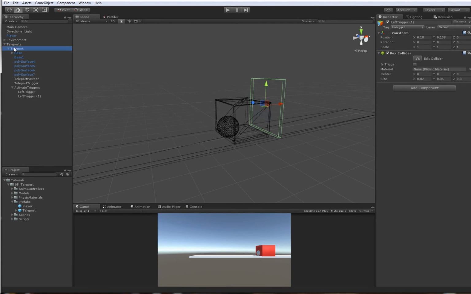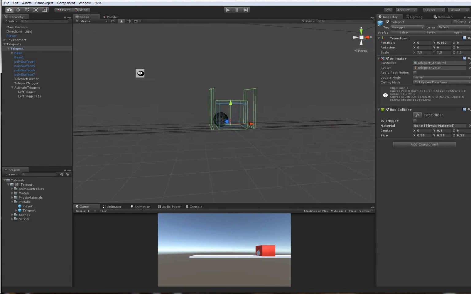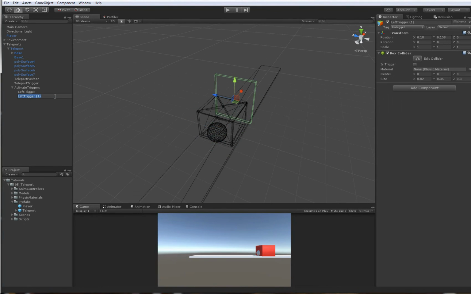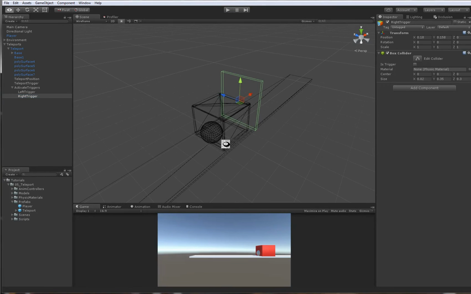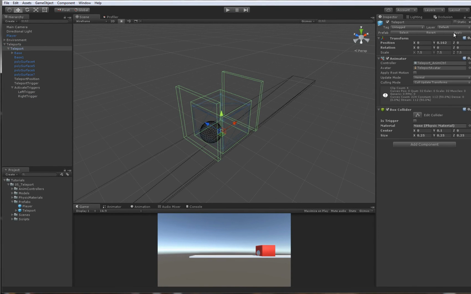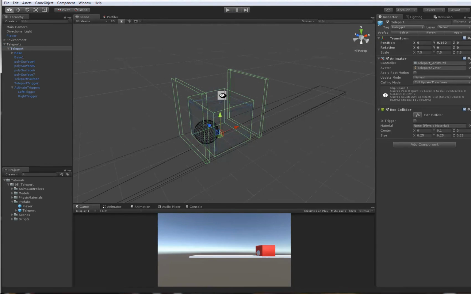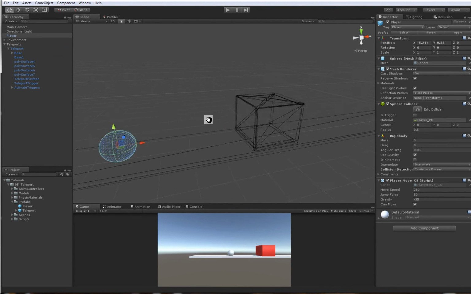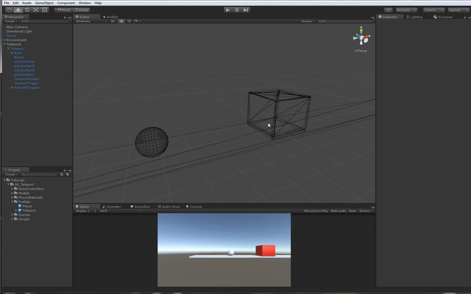So like I said, if you need it to be a 3D game, not a platformer, you just have to make two for both sides here. Let's name that right trigger, and let's select the teleport, hit apply, so we can have everything in the prefab. And let's start with the fun part, the scripting. See you next episode.